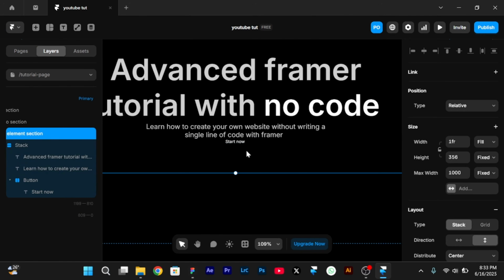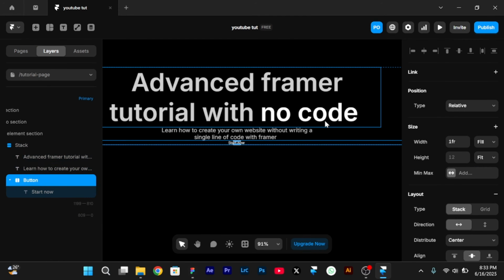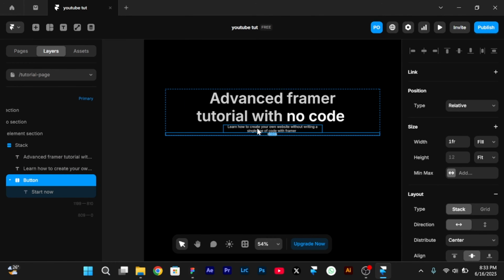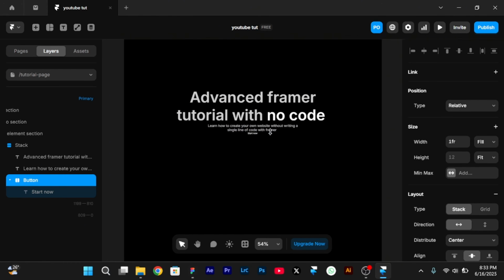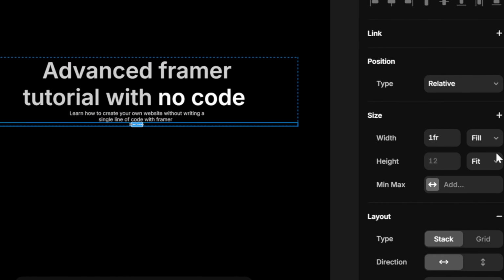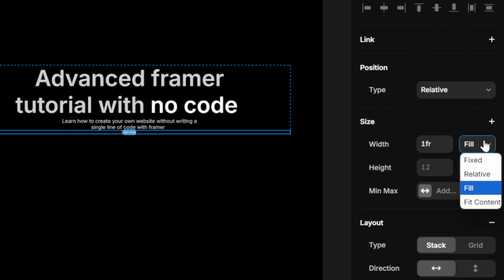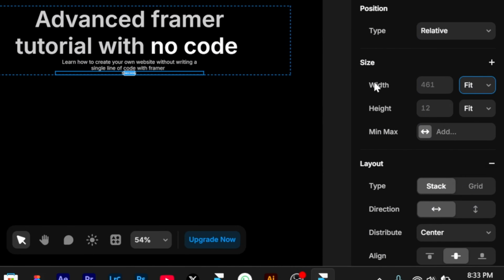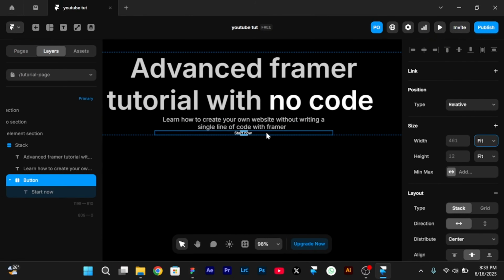There we go. But you see, we are having a much larger problem. The width of our button just got much wider. So we're having a button size from here to the other end of the element section, which is not supposed to be so. To solve this, we are simply going to head back to the properties menu and change the width of it from fill to fit content, so you can fit the content of the button. But if you notice right here, you will see it still went back to the way it was before we set it to be a stack.